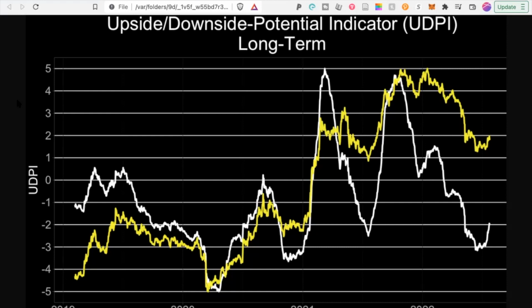One thing that's informative when we look at this over a long period of time is when we see what you might call divergences. The most striking one is when we had this double top on the price of Fantom back a few months ago, or more than a few months ago now, back at the end of 2021, before the downtrend, this really brutal downtrend began. What happened on the long-term UDPI is that the UDPI did not make as much of a push to the upside on that second price move to the upside. It kind of rolled over as the price began to roll over too, and followed all the way down to -3. So this is what we're seeing on the long-term UDPI.